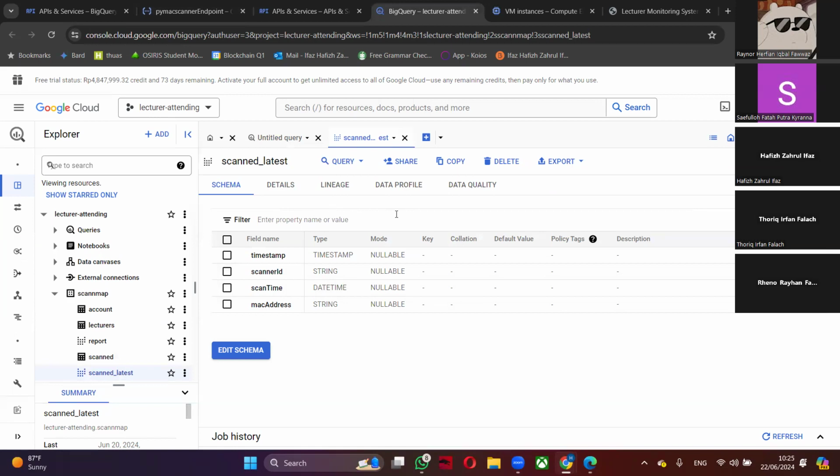For example, if a lecturer is present in the room, the device of the lecturer will be detected. Each time the IoT device does a scan, this table will delete all of the old data and replace it with the newest data with the newest timestamp.